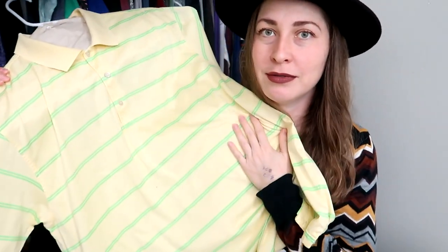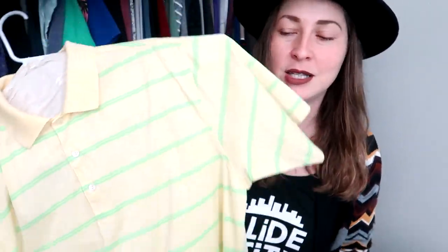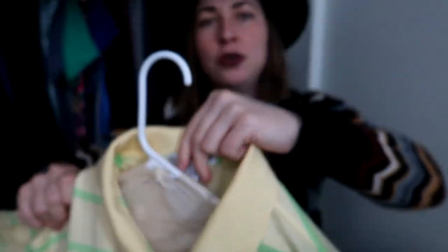I found an oil stain on this one so it's still drying on the hanger — this can't go in the dryer. It's Peter Millar, another brand I know thanks to Matt's Manifesto. These don't sell as quickly as they used to when he first put out the manifesto, but they still sell around $20 to $25 for me. I'll pick them up, especially at a $4 cost, and this one is a nice bright spring color.